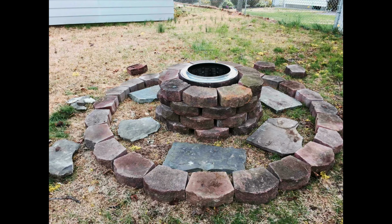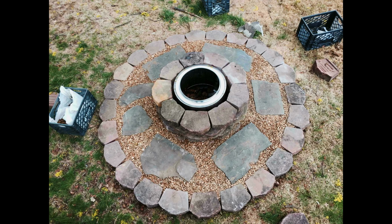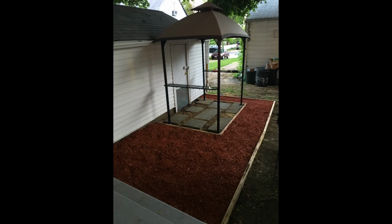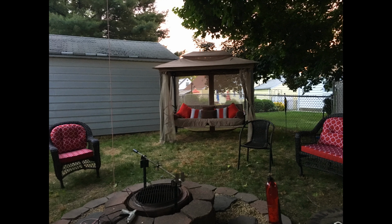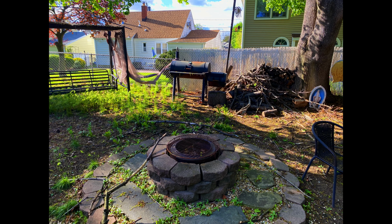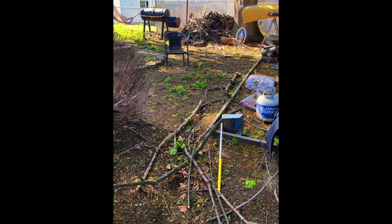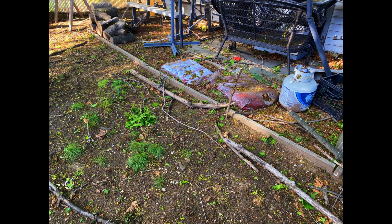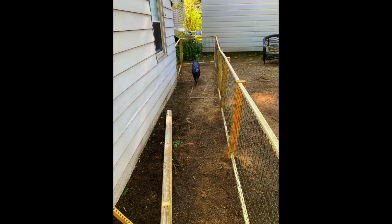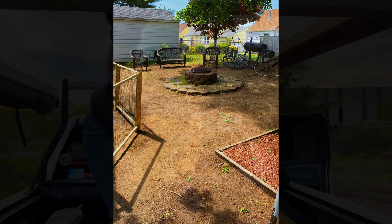These pictures are a couple years old. That's when we first started to clean up and fix the backyard. What you see there is my fire pit with a dryer inside. After that, once we started camping, we completely abandoned the backyard. And that's what it looks like now, until this weekend, when all my friends came over and started helping us out to organize, clean up, and basically start fresh again so we can enjoy the summer.